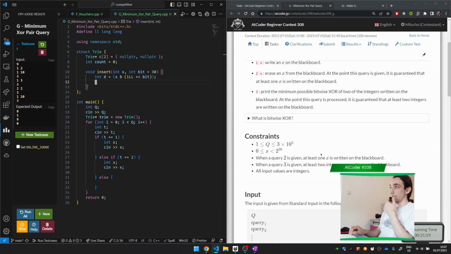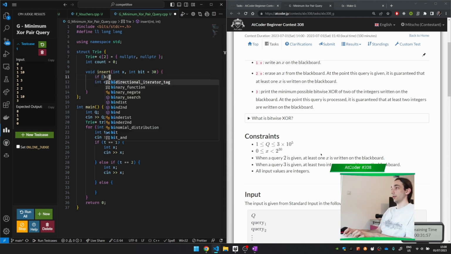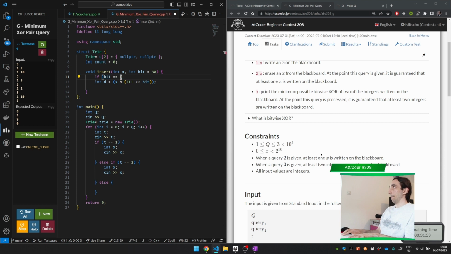If bit is set to -1, then we want to return. This is the digit.